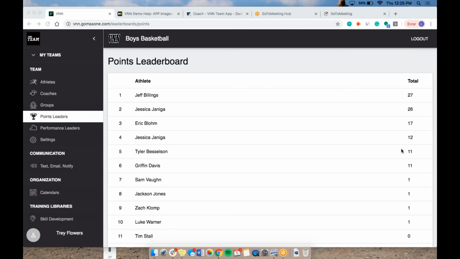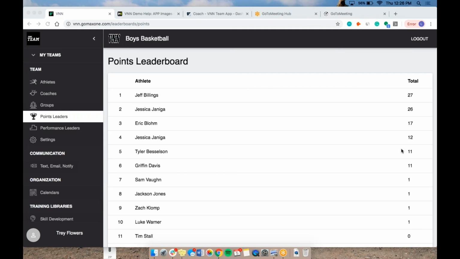That's really the goal of this team app. We want to keep everything you need all in one spot, all in one app, so that you can organize and lead your program in the most efficient and effective way possible.